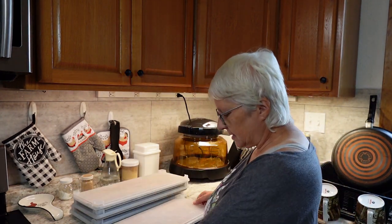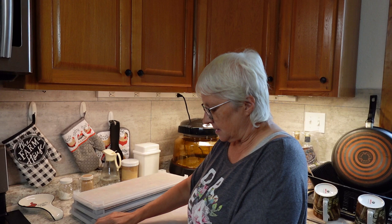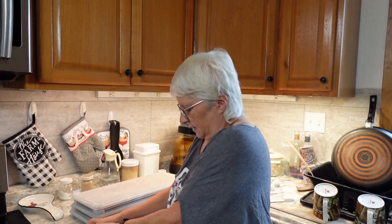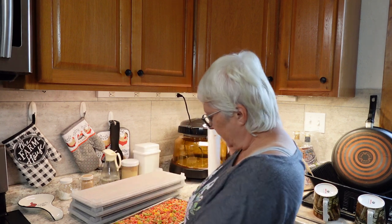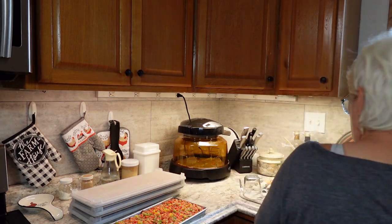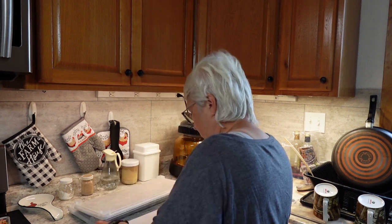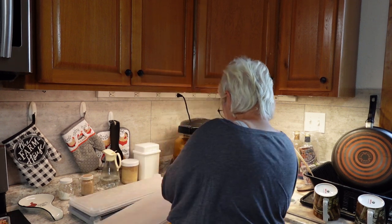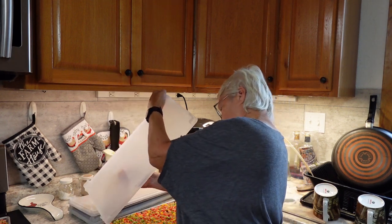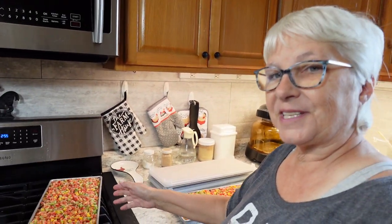Okay, so the freeze dryer is pre-frozen now. I mean, it's cold enough for the produce and it's ready to load. This is the bell peppers that I had previously diced and put in the freezer to freeze. So I just take the lids off now. I just love the various colors here. Okay, I'll meet you in the freezer room.